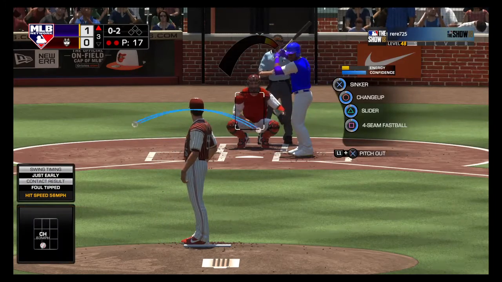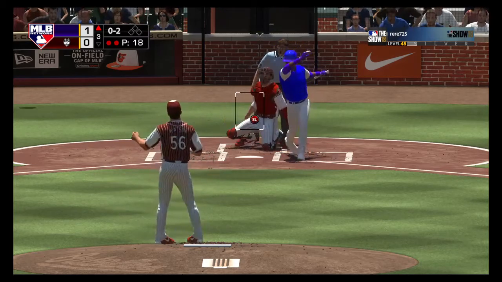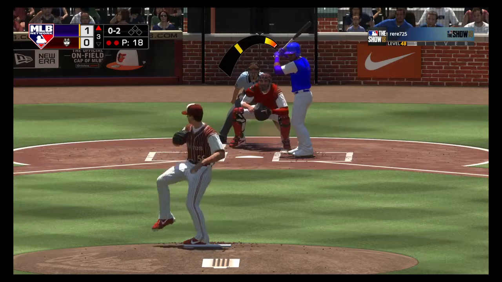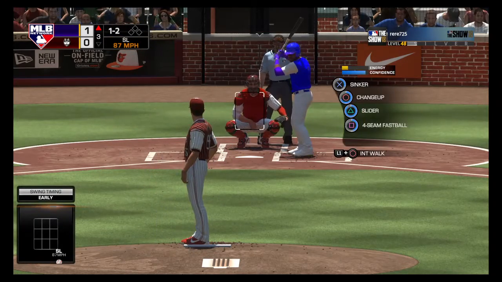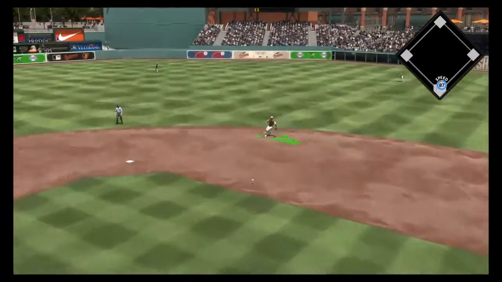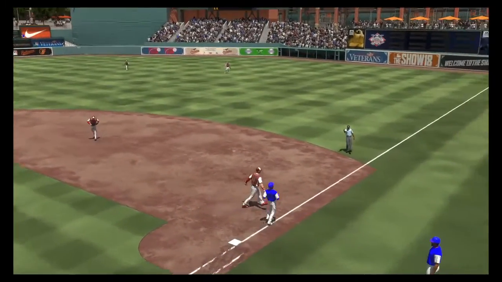2 out, nobody on. And a good idea to hold off on that swing. It's ball one. That's a great job of holding up right there. You have 2 strikes on you, you're trying to protect the plate. Well, the play's been made, and that retires the side.